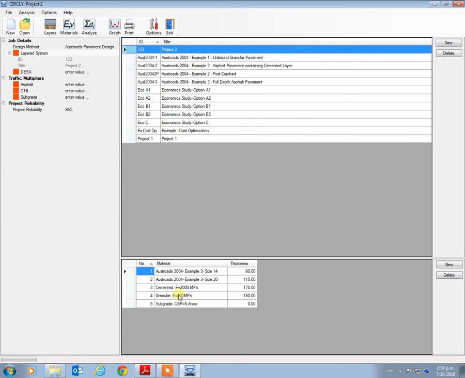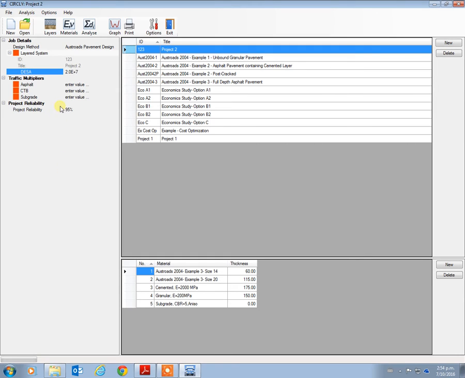Okay, so we have done the properties and the thicknesses, and we need to put in some input data, the design traffic, design ESA. The design traffic that we're going to use is 20 million ESA, which is 2 times 10 to the power of 7, 2E7.